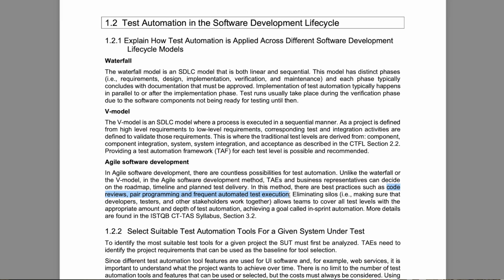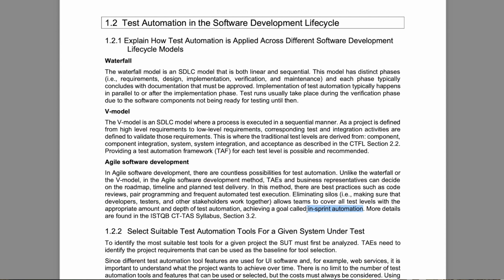Wow, that sounds intense. It can be. Squeezing all that testing into such a short time frame must be a real challenge for the automation engineers. It is, but it's also incredibly rewarding. Because you're testing so frequently and getting feedback so quickly, you can catch and fix bugs before they become major problems. So it's like a constant feedback loop, with developers and testers working together to ensure quality every step of the way.